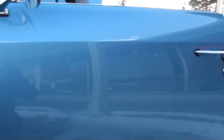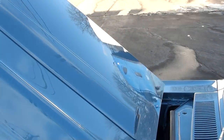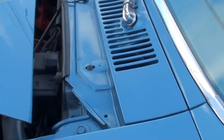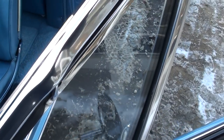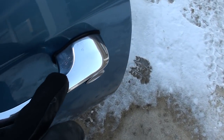I believe this car's got all the original body panels — I didn't see where they changed any panels on the car. Just a pretty car. Look how nice the A-pillar chrome is. New mirrors, new door rubbers. These I'd say are original — you can see a little patina to them.